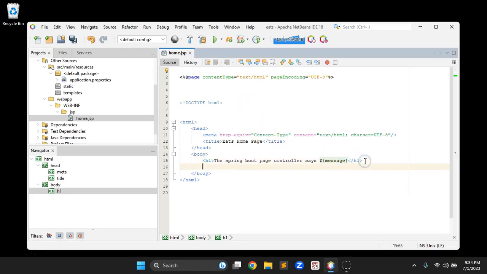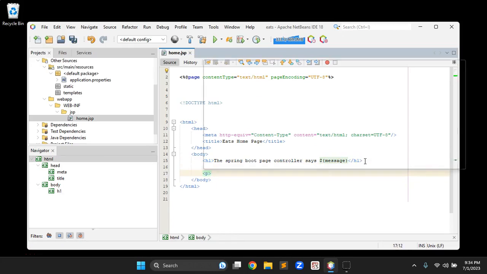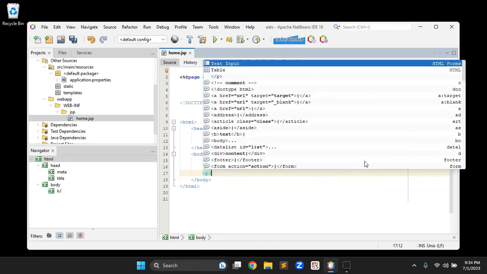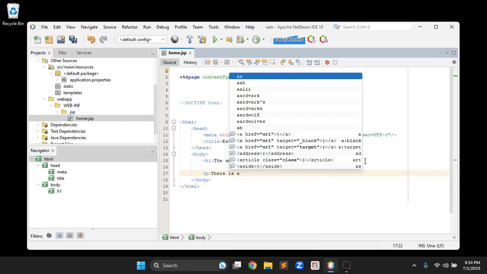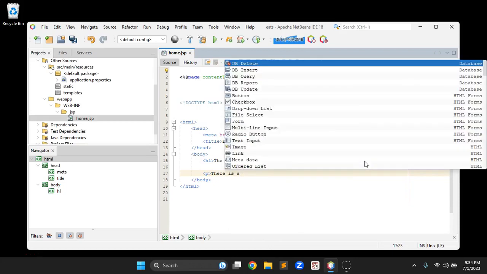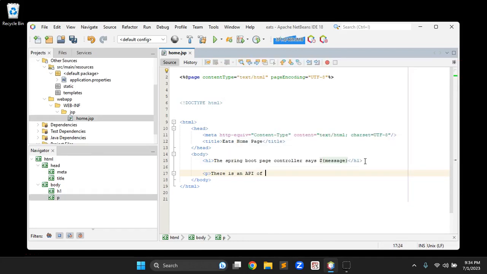I guess we could add a link to the API. There's an API of local restaurants. That seems like a good sentence there, and then I'll link to that.